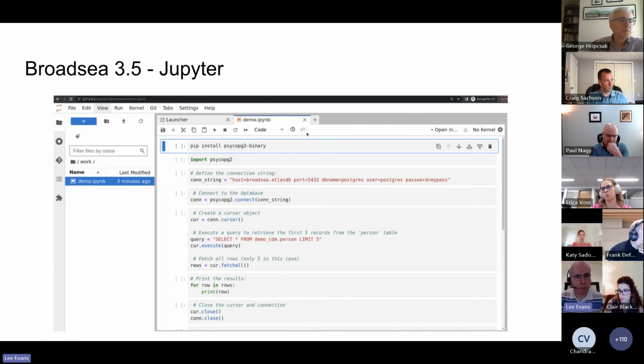Okay, so I just wanted to give a little example of how you could use the Jupyter IDE that we have. And this is just installing a typical Python package to access the database. And then I've got this connection string. I'm not exposing any password here because this is all just a little Atlas demo database that's already out there on the internet. But this is the connection information that you would use to set up that connection back in pgAdmin. And so, this is Python. We're connecting to the database, and we're just going to do a cursor object select from that CDM person and print them out. And actually on the call, when we did DevCon, I just walked through that process and I showed executing each of these cells.